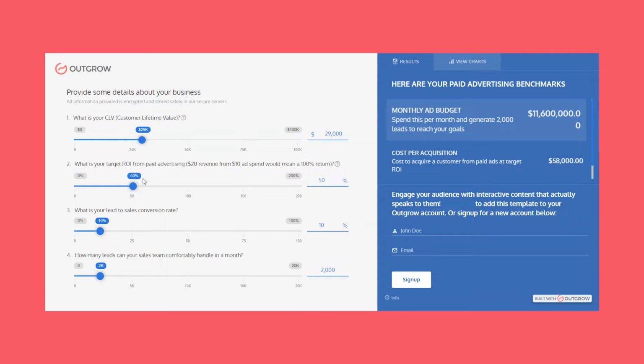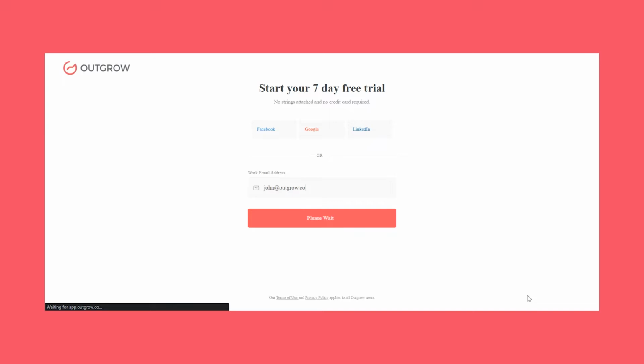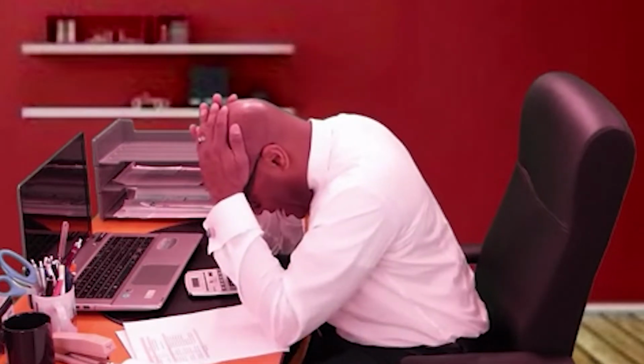You can promote this calculator on social media, embed it in your website, landing pages, add it to your newsletters, display ads, etc. And at the end of the quiz, you can direct people to your sign-up page for the conference. One of the main concerns for marketers is budget. So a calculator like this would definitely get them interested. Now, through this calculator, you can talk about the conference you're holding and get people to sign up for it. With the incentives of the calculator's results, people are more likely to sign up and offer lead information.